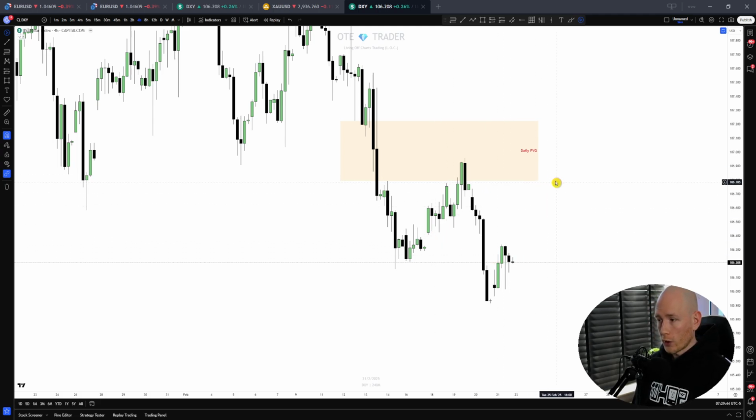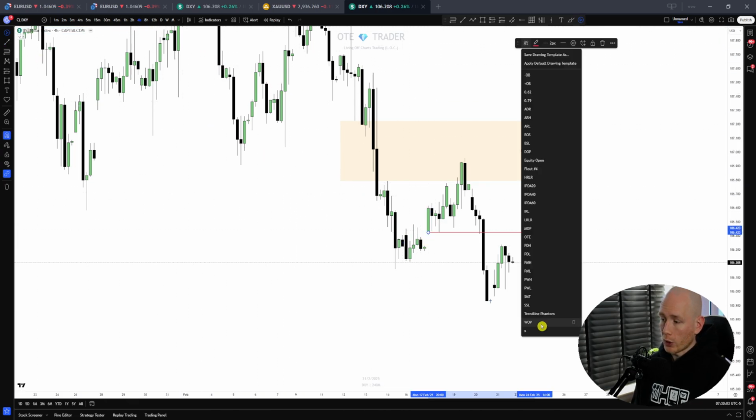Now we know the daily key level is above us. We're down in this range down here on the start of the week. Where are we going to actually look for a setup? We want to be in premium. What we're going to mark out is our weekly opening price. What is the power of 3 for the weekly candle?